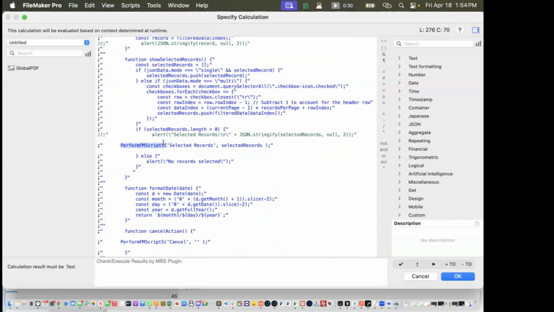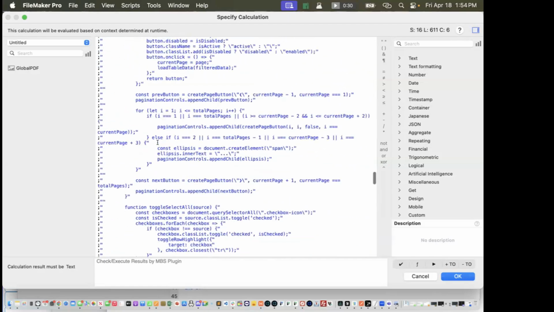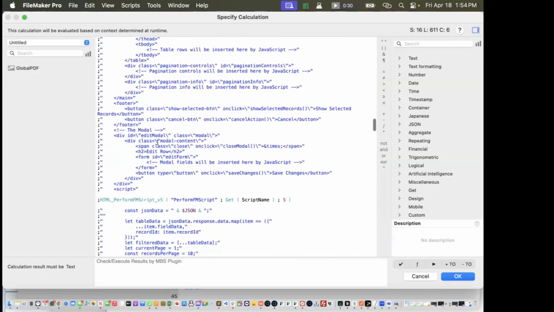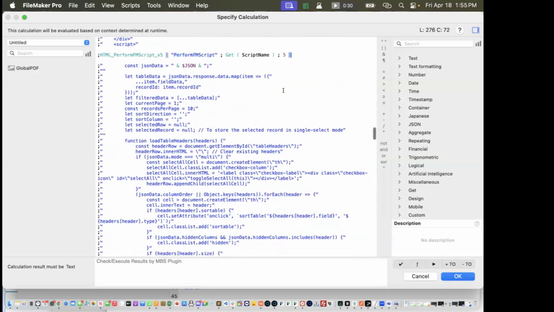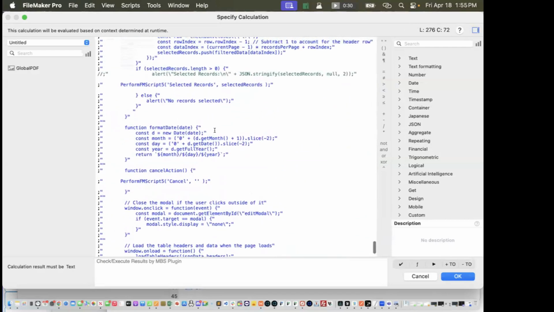And then when I'm using that function, I use the function name that I've defined. So up here, I define the function name. This could be whatever I want it to be called. So I can have several functions calling several different scripts from this JSON or from this JavaScript. This one is mapped to perform script. And then 5 is something I'm adding to the end of it, and that's the option number. At the top, I selected only option 5 in that list. So I'm performing the script, option number 5, because you can have multiple options.